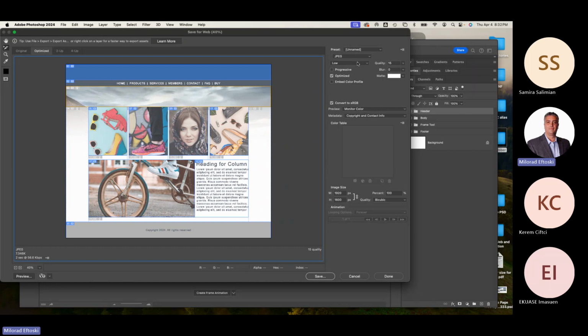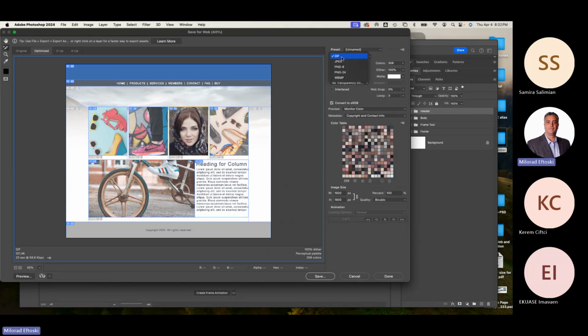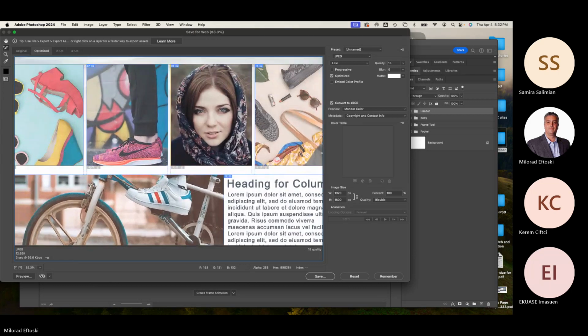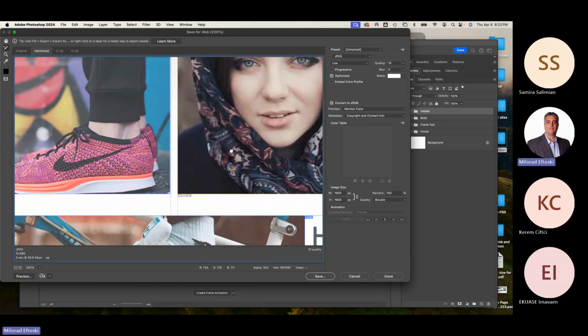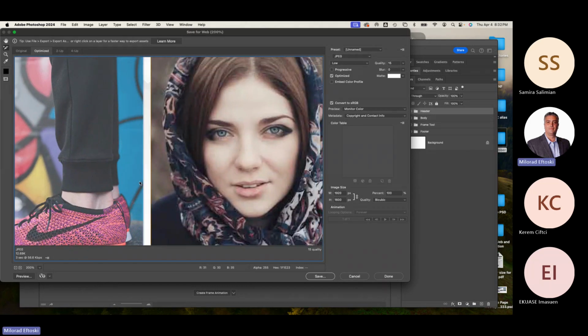Not that good, right? I usually go with very high quality, because if it's low quality, look what happens here. It gets very, very pixely. So do you compromise quality for size? No. And you've seen the internet with a lot of low quality images because they're too optimized to save file size, because then the website's faster. It's using low quality JPEGs.